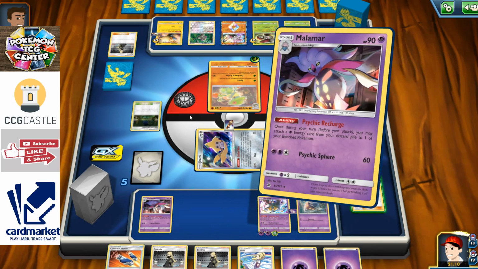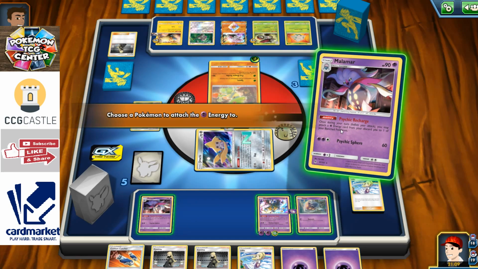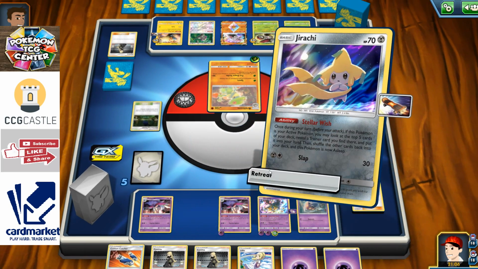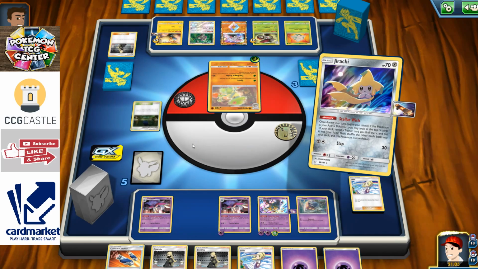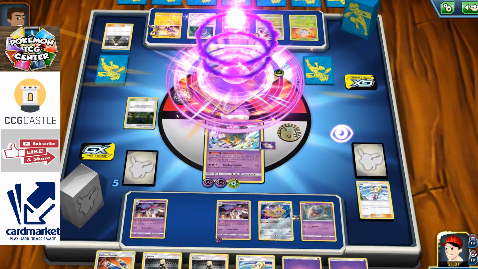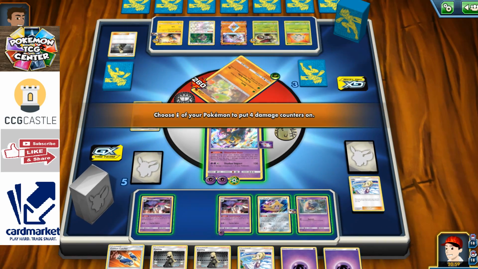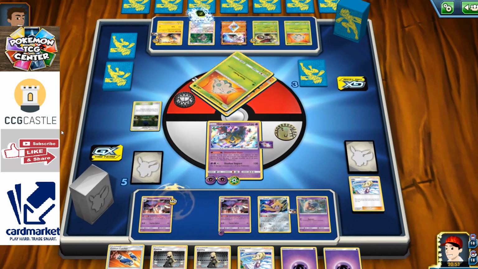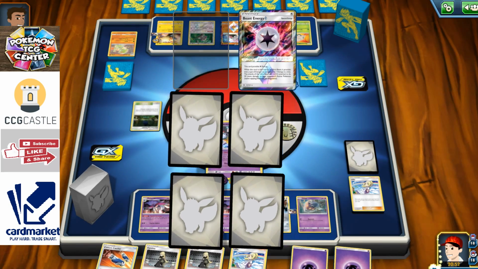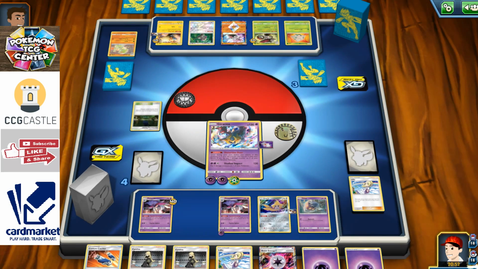Something like this, and then one Psychic Recharge can go to, let's say, Malamar, so theoretically I can swing even with the Malamar next turn for the knockout. Alright, with that being said, Shadow Impact for the knockout, 260 but 130, doesn't really matter. Somebody needs to take the punishment, and let's put some damage counters on the Malamar. Alright, down to 4 prize cards.